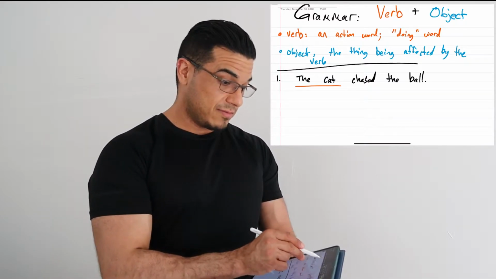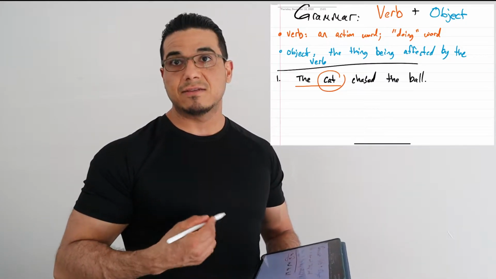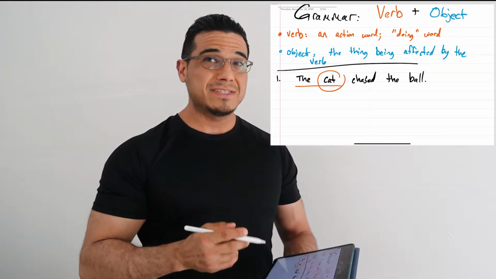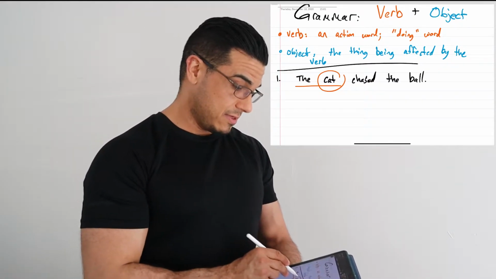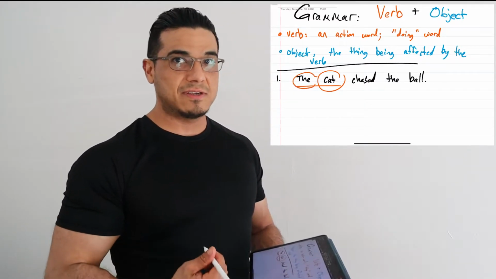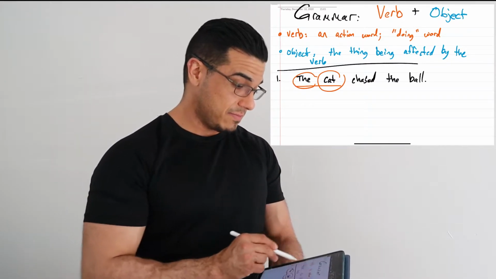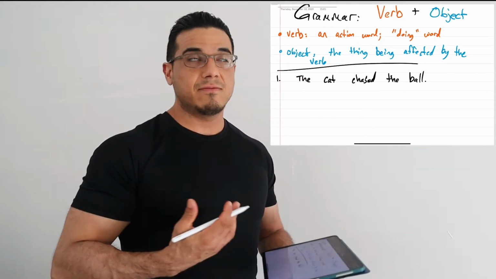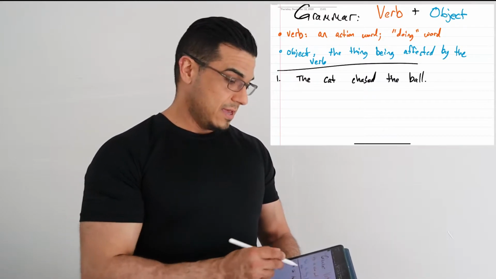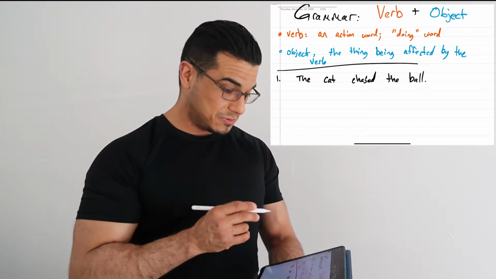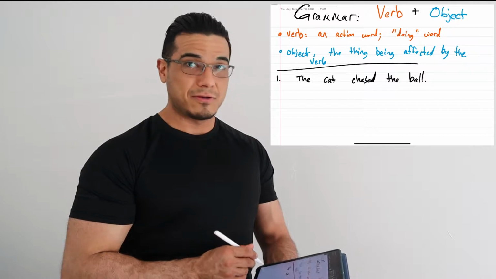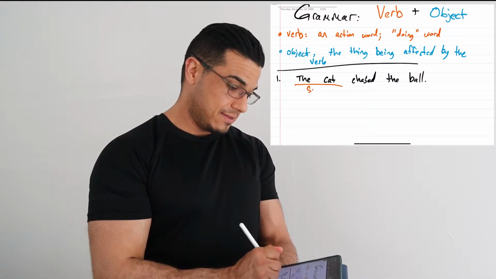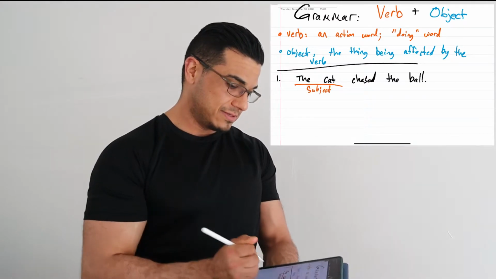Now, a lot of people are just going to want to focus on cat as being the subject. That's correct to an extent. However, there is a definite article in there, which is the, referring to a specific cat. So it's very important that when identifying the subject, you include either a definite or in some cases a general article. But in this case, it's a definite article, which is the. So the cat, both parts, comprise the subject. And I'm going to go ahead and label it as such.